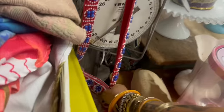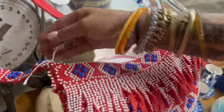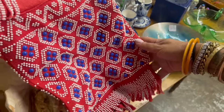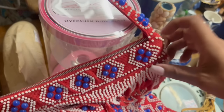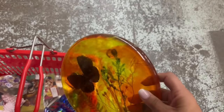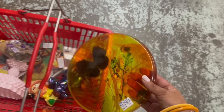I was going back for that butterfly trivet when I caught this out of the corner of my eye. Oh my gosh — dude, that is sick. $24 and 30% off. Looks like it's in pretty good condition too. It comes to like $7.70 after the discount. It's really cool. I'm going to get it. I'm not sure where I'm going to put it yet.